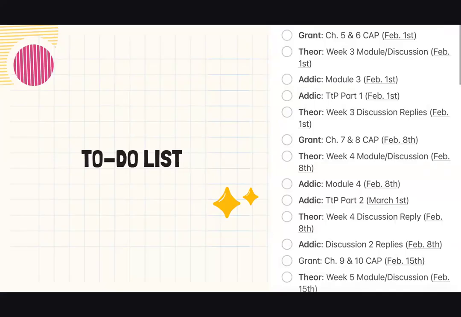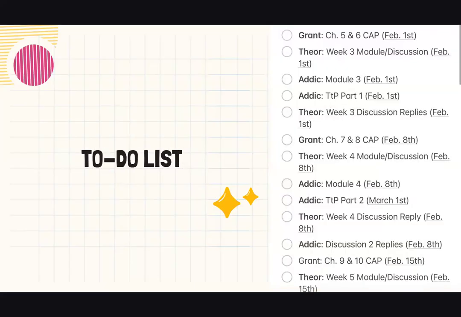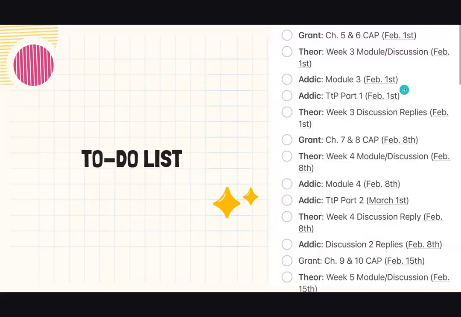But if you're completely new to planning and you don't even know where to start, it's very similar to the physical planner. Again, you can see here that I have the module and the discussion, the assignment, whatever, and then the due date. I've basically done the same thing, but put it in my notes on my phone. As you can see, the bolded piece is the class, and then the assignment, and then in parentheses is the due date. Again, very similar. I have the class, the assignment, and the due date on both of them, and then I have it in a bullet list.